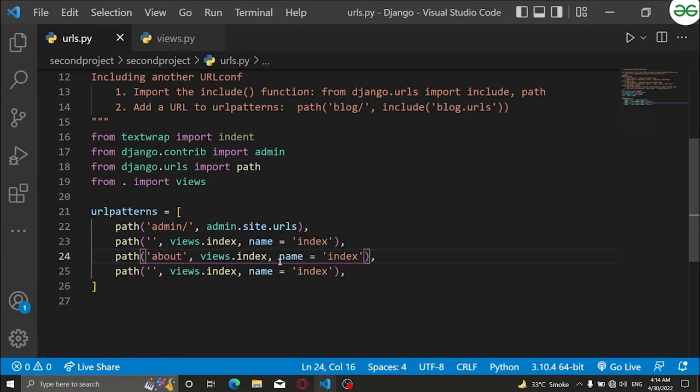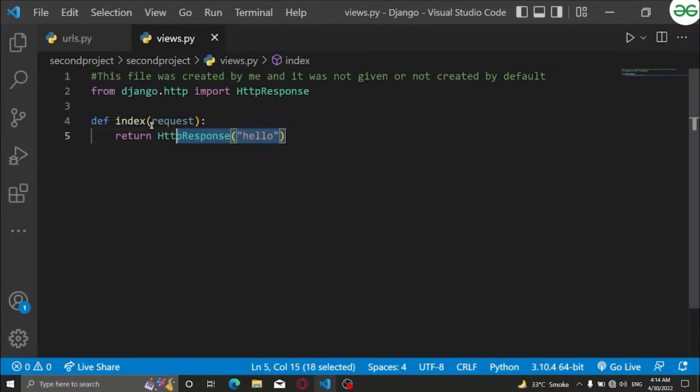And here as well, I will write about. And here, instead of writing index, I will write home. So what I have done here is I have created multiple links or multiple URLs that will be directed every single time.